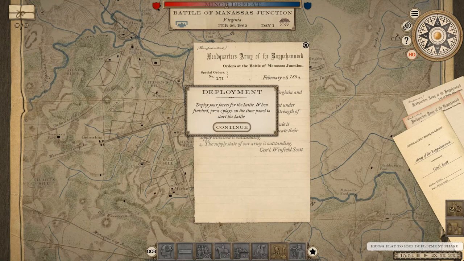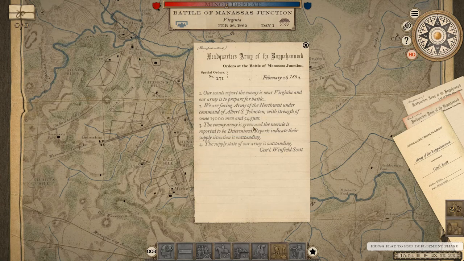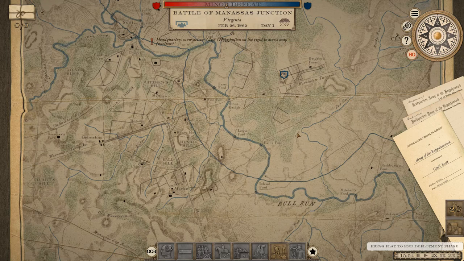Okay. We are on the Manassas Junction map, which is completely appropriate for where we are. And despite the fact that we assaulted, we are in a defensive situation. And I have found that that is pretty standard. If you're in a siege situation and you choose assault, it almost always puts you in a defensive situation. So that's another little trick. Should it be that way? Probably not. But that's the way it is.